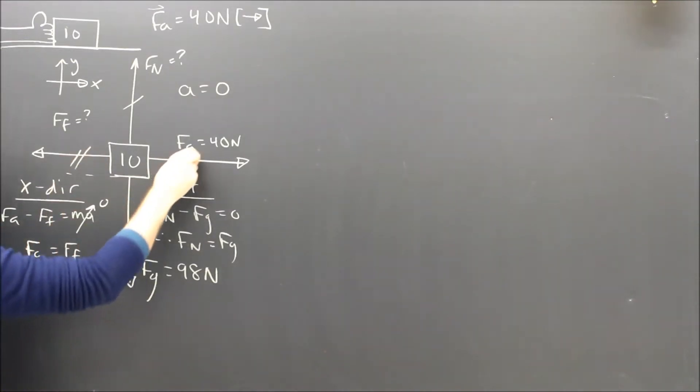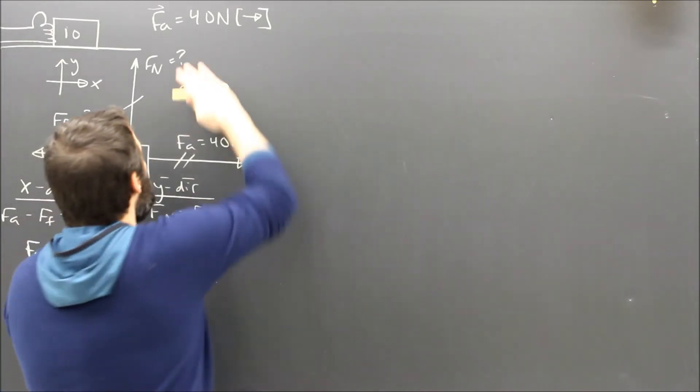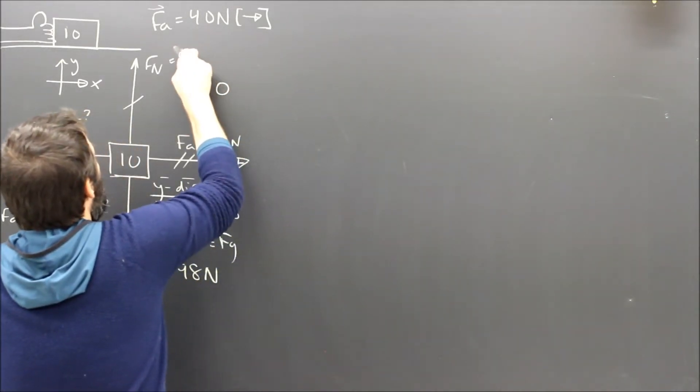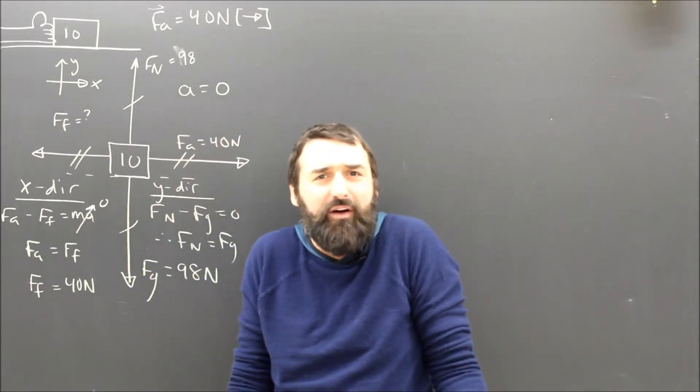I can put on my caruana marks, and because this thing is accelerating not at all, I can see that FA is equal to FF. So I can put on my double caruana marks. And I know the force of friction is therefore equal to 40 newtons. So I've done that. I know the normal force is 98. I've solved all this stuff and I haven't even read the question very carefully. What am I trying to find again?